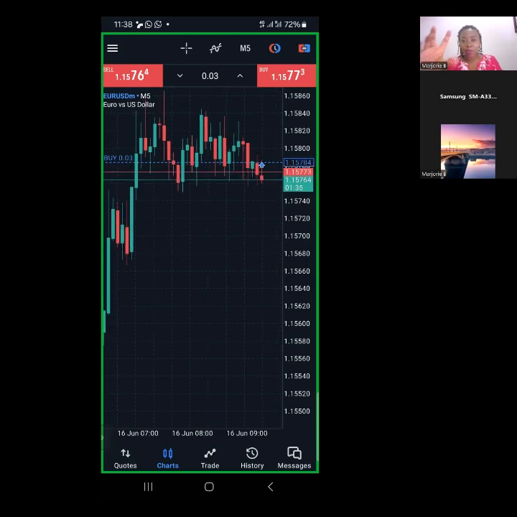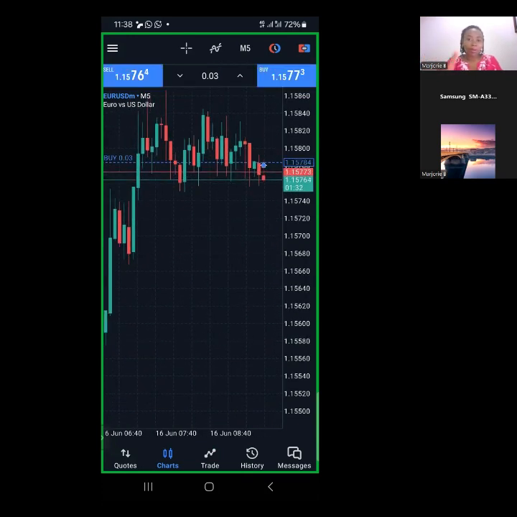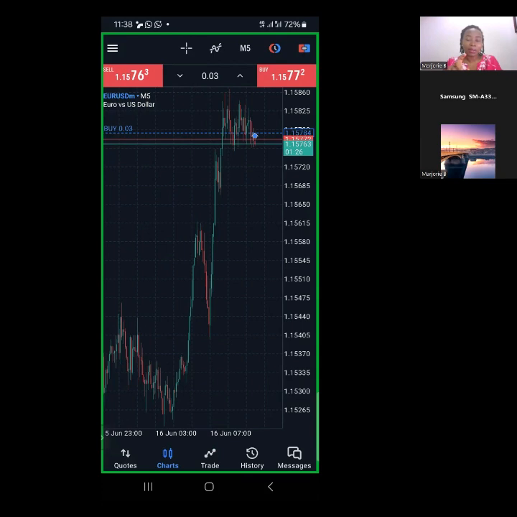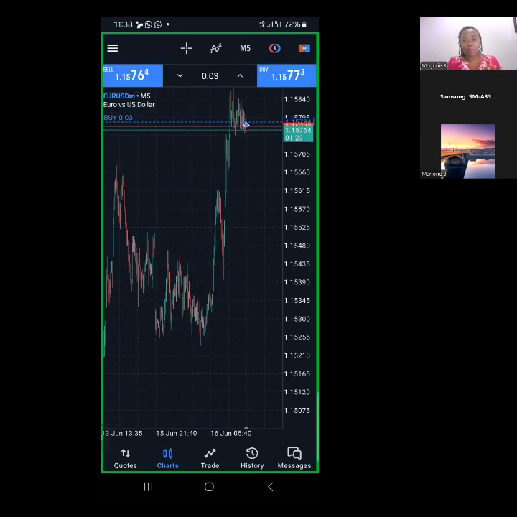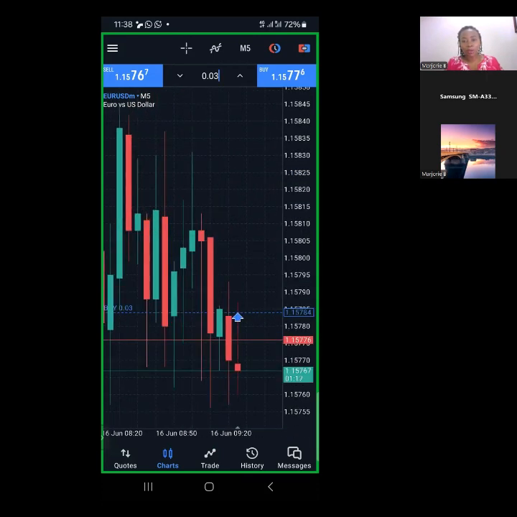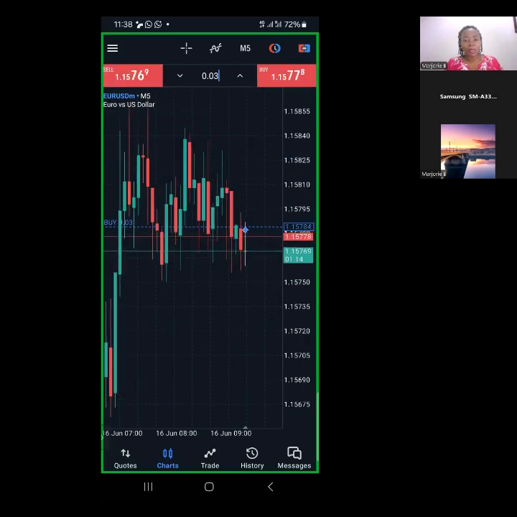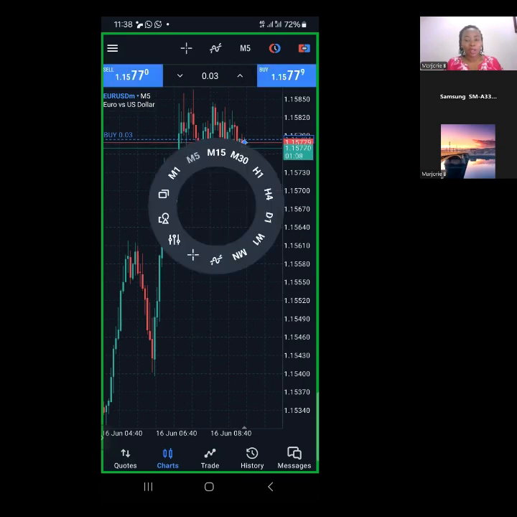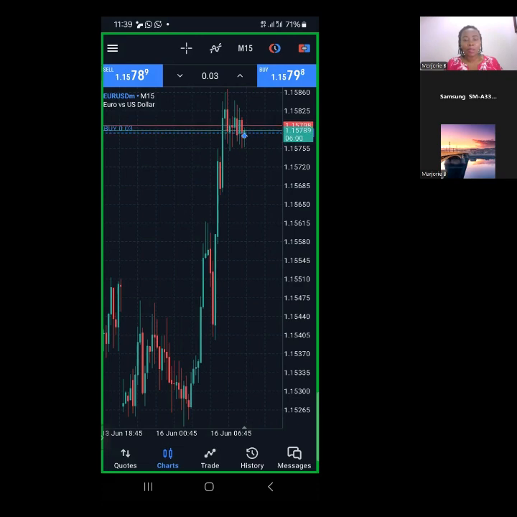No, on the price bar. Drag it. I want you to contract it so that the entire chart can show. No, you're enlarging it. Reduce it further. All right, click in the middle of the chart. Let's choose the 15 minutes time frame, M15. And then compress that chart a bit further so that we can see the price.